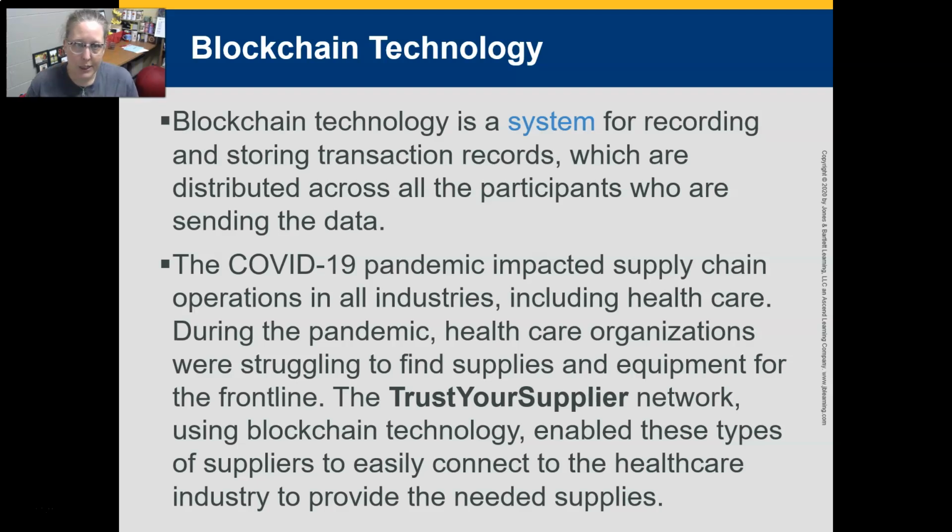So let's talk a little bit about blockchain technology. It is a system for recording and storing transaction records, which are then distributed across all the participants who are sending the data. The COVID-19 pandemic impacted the supply chain operation in all industries, including healthcare. During the pandemic, healthcare organizations were struggling to find supplies and equipment for the front line. The Trust Your Supplier network, using blockchain technology, enabled these types of suppliers to easily connect to the healthcare industry to provide the needed supplies. And so what you need is real-time data of what was where.